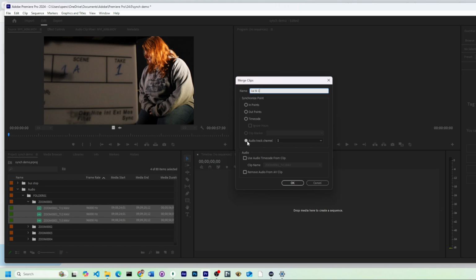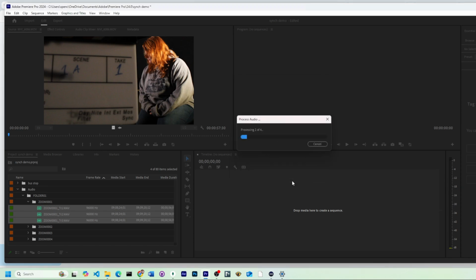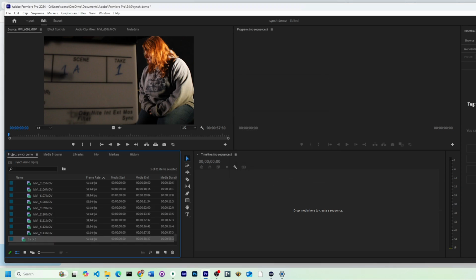We actually want to select sync off of audio track channel 1 from the video. If there are more audio tracks, this will leave the option of choosing more, but it looks like there's only one audio track in the video. So we say OK, and it does its magic, and then it creates this thing over here.